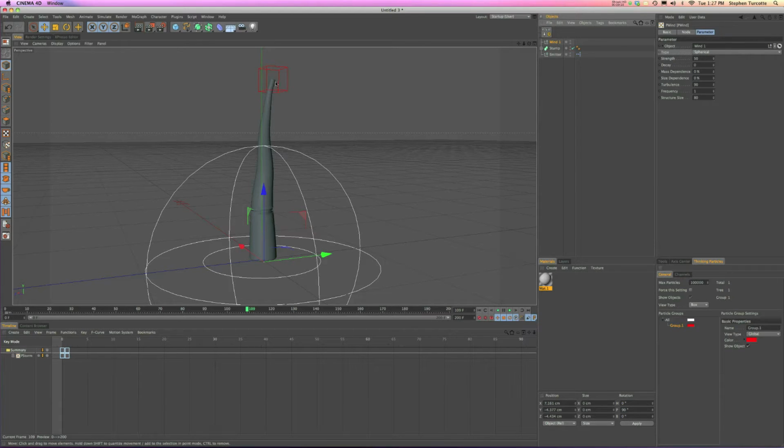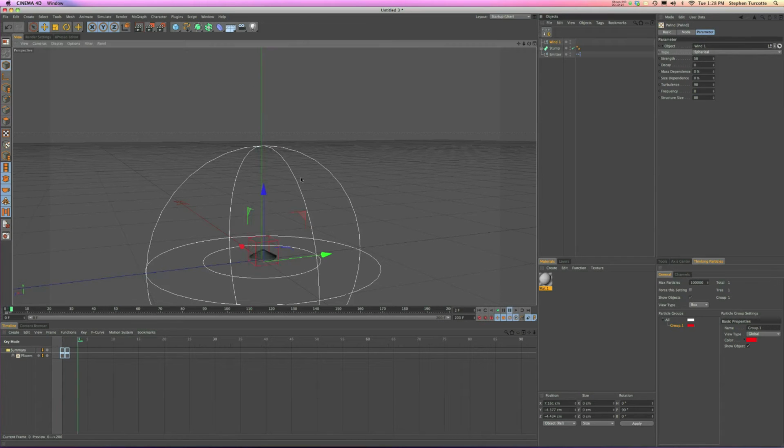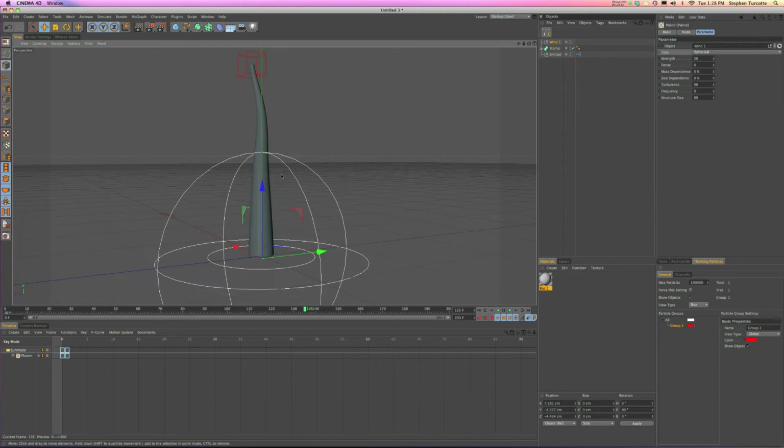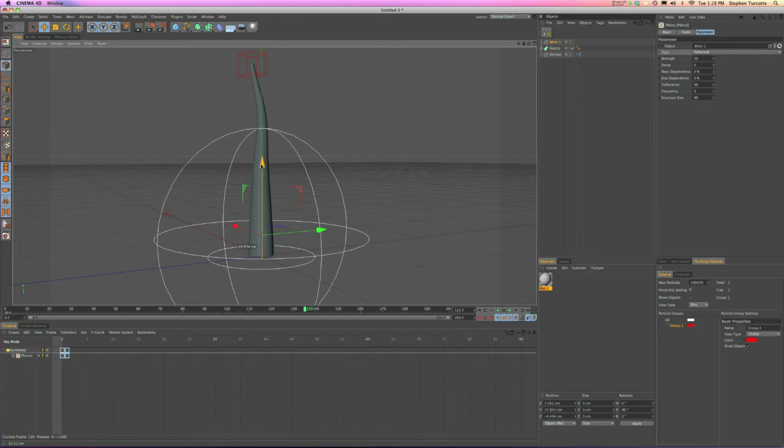So just the frequency at which the noise takes place. So 80 is a little bit smaller than the default, and that is about right for what we're going for. And that little twist there, I think, was caused by the frequency of the turbulence. It was just happening a little quickly.